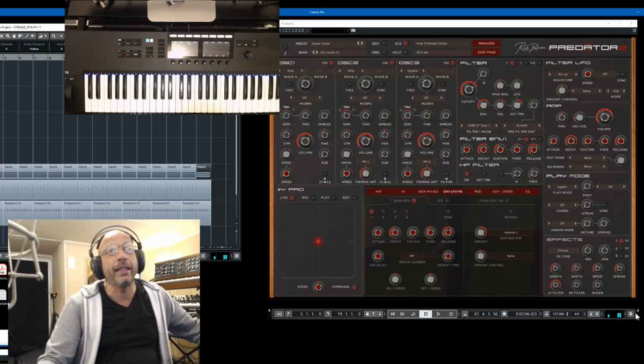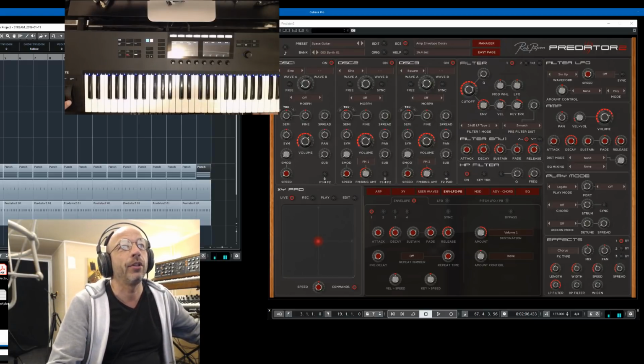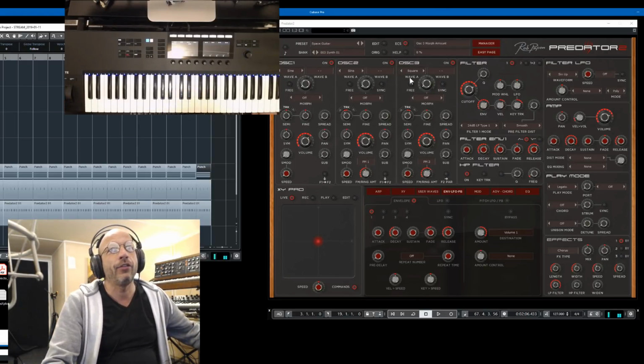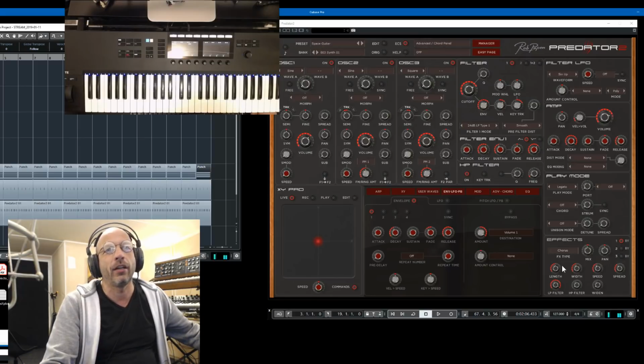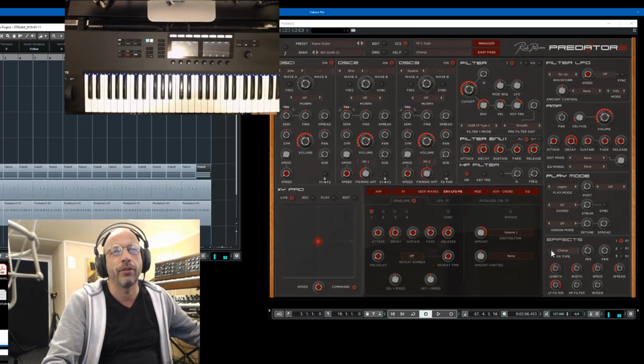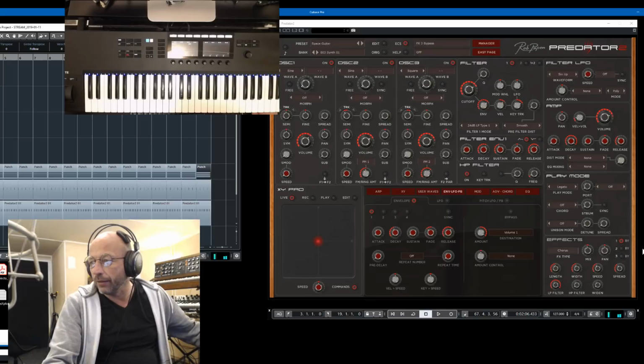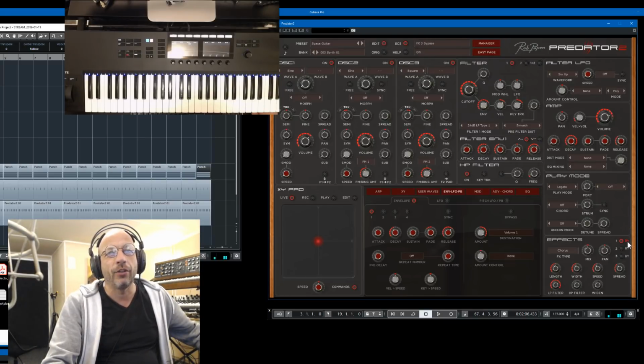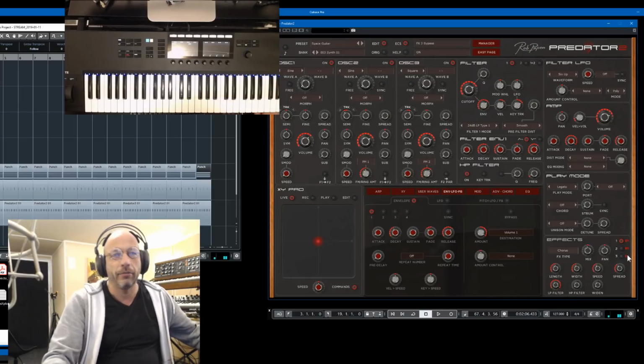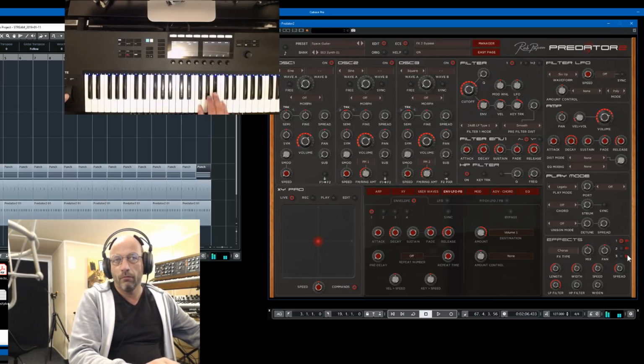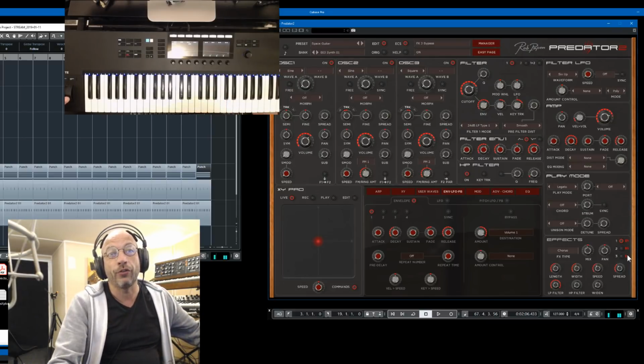It's made a bit differently than maybe you would think, because what happens in this patch, which is called Space Guitar, is it has a lot of FX on board. You see on the right side we have the FX section, and if I mute that, you're going to hear that it's very dry. But no distortion is used in the FX itself.